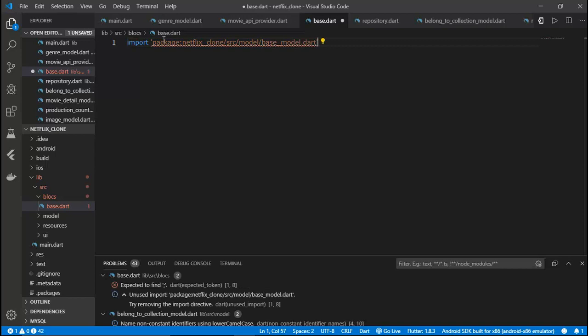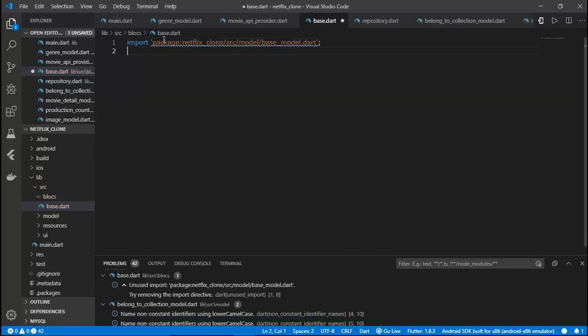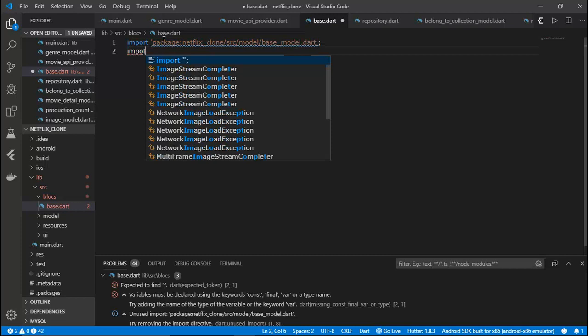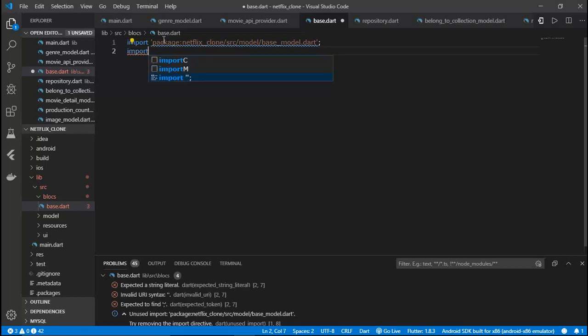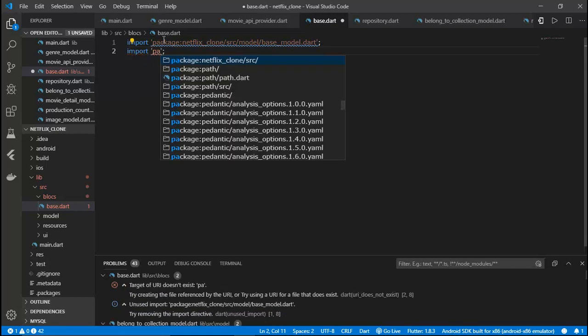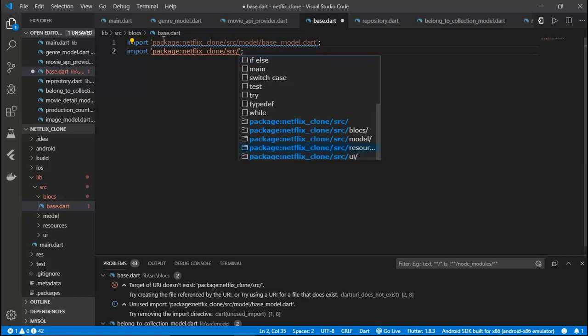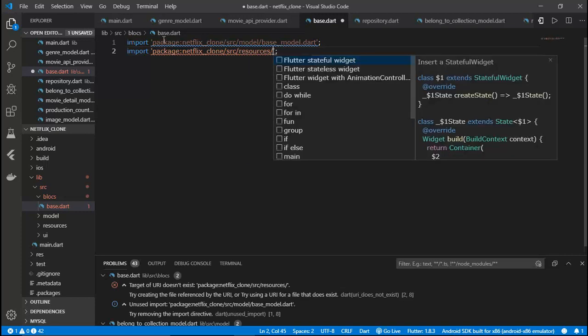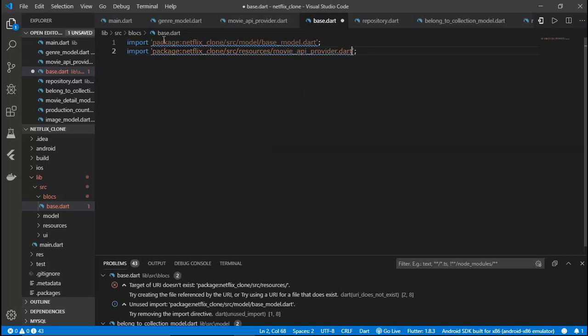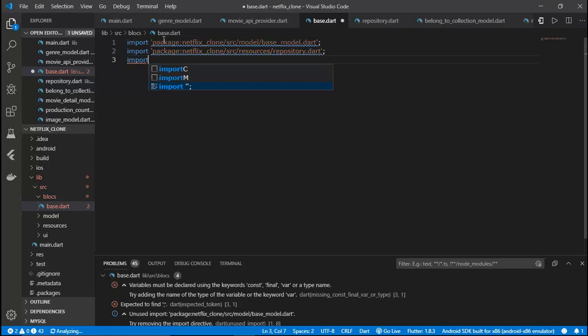So base model.dart, and after that we need to import the package src resources, and then not this one, repository. So repository.dart, and then we also have to include the rx.dart.